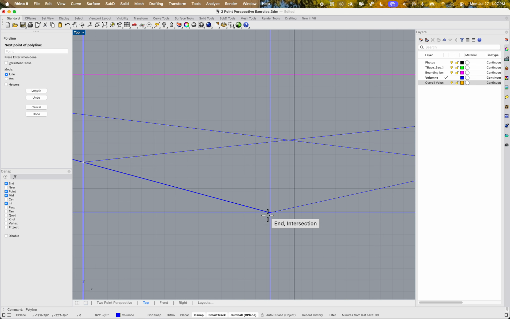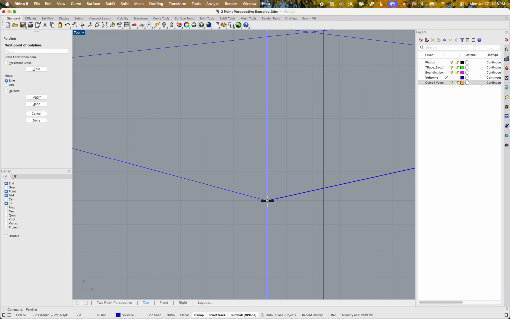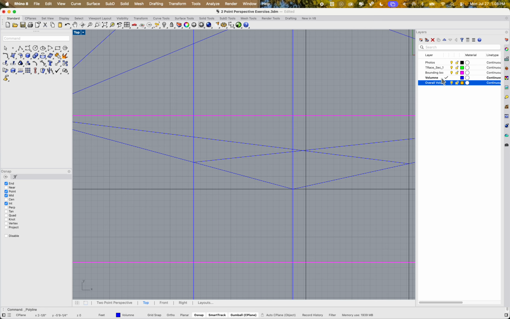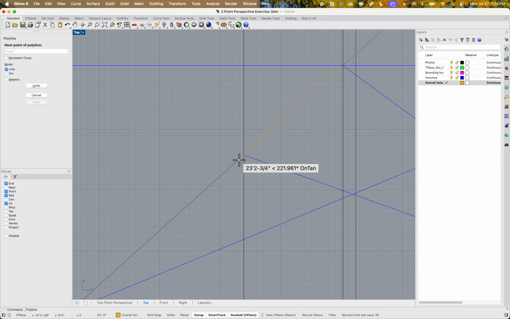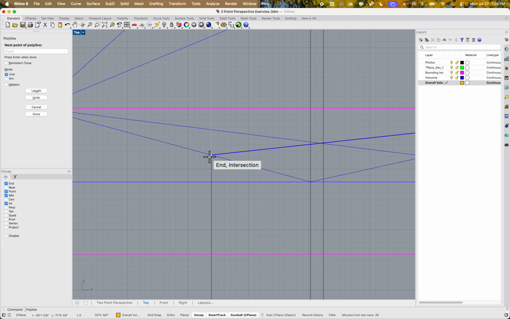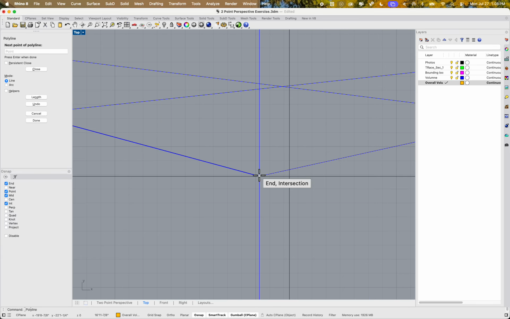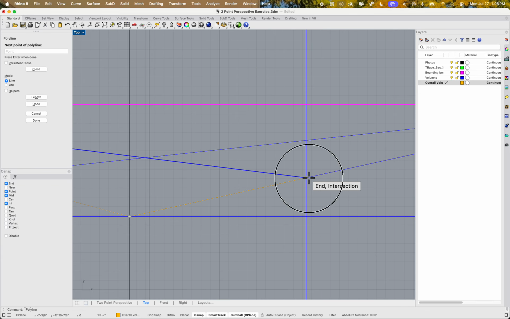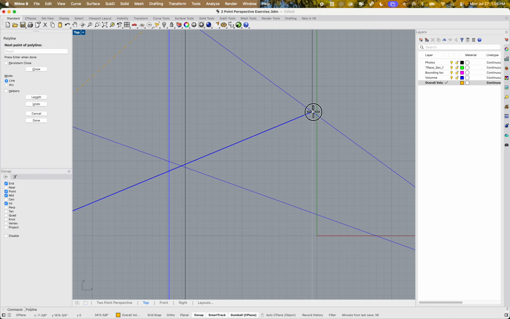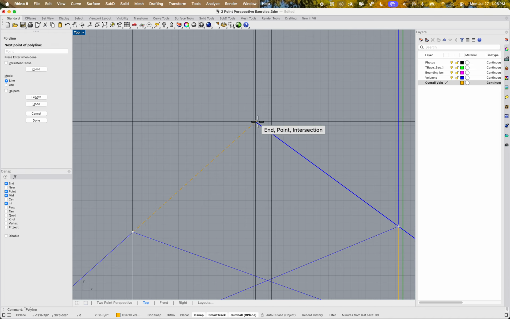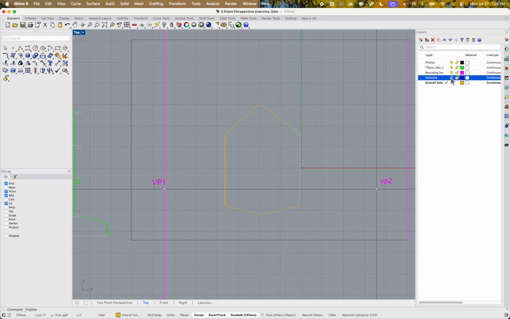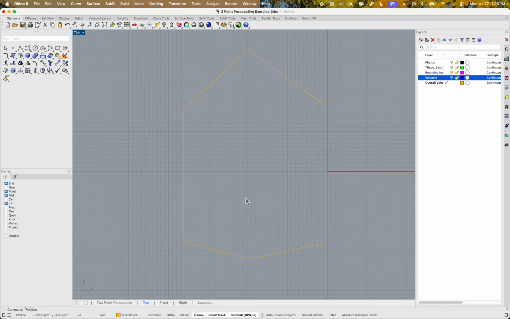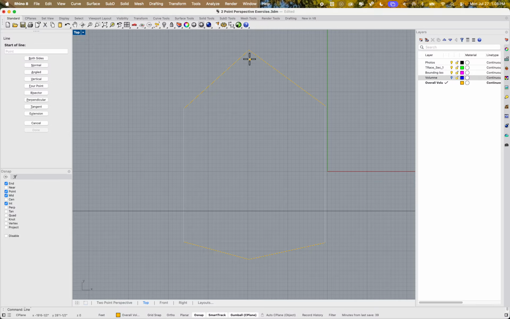Maybe I make my blue lines construction lines, and that's okay too. Oh, and maybe I should do it on the right layer. There we go. Keep in mind you can always switch these layers no matter what line. You can do this while you're drawing or even after, but arguably let's make some good habits. Do it while you draw it so you don't forget. But for instance, we got it right there. And I could just use it.